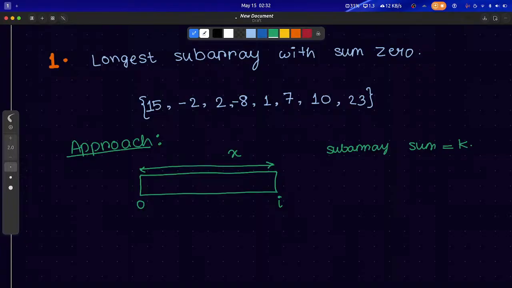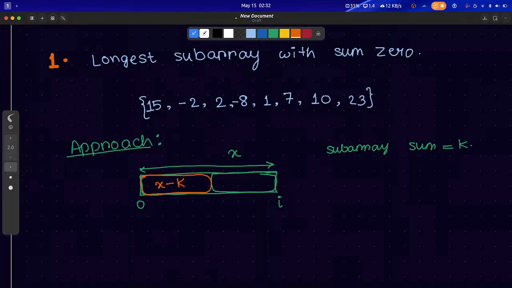To find that, I will check is there any subarray starting from the 0th index whose sum is x minus k.